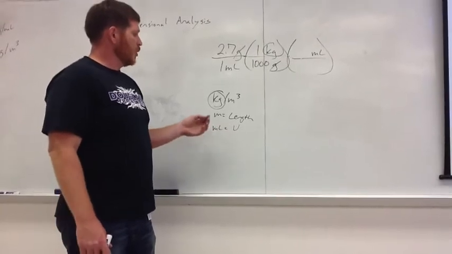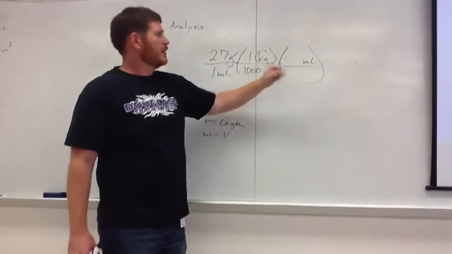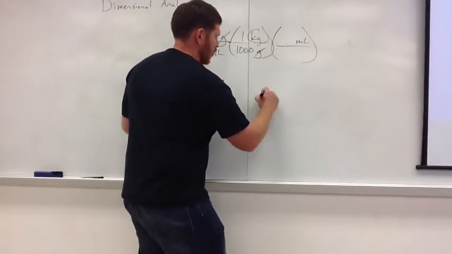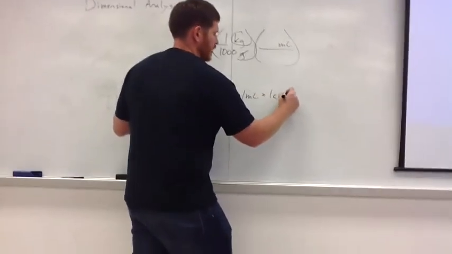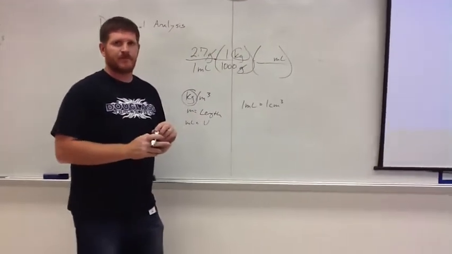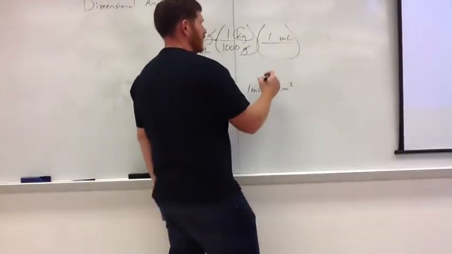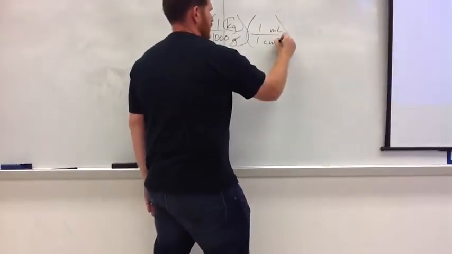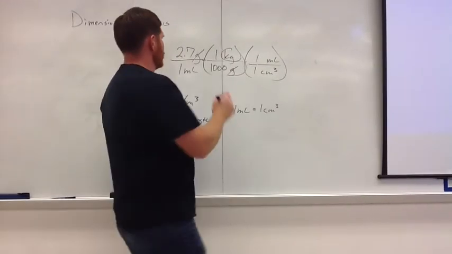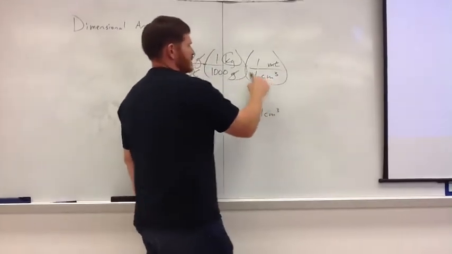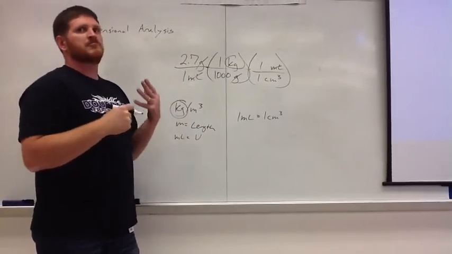All right, so I can get there, but I first need to know what the milliliter is derived from. Okay, and I'm going to tell you that 1 milliliter equals 1 cubic centimeter. Okay, so if I know that that fits right there, 1 milliliter is 1 cubic centimeter. Since these things equal each other, I put them in the conversion. All right, so now a milliliter's gone, and I have centimeters cubed on the bottom. Now, is a centimeter cubed the same thing as a meter? No.